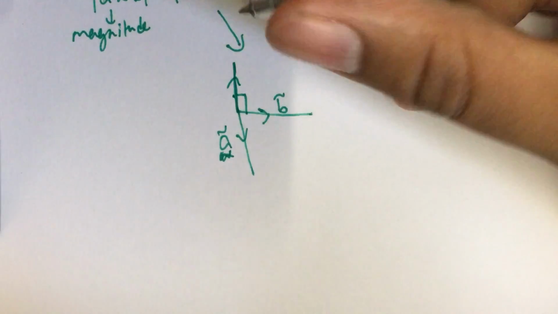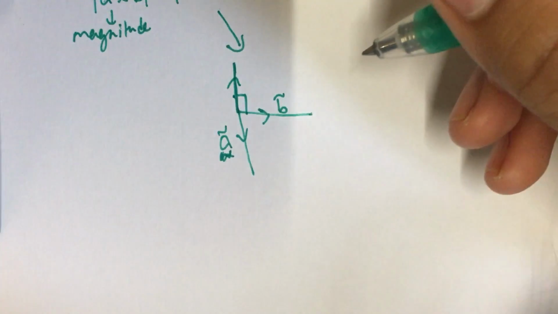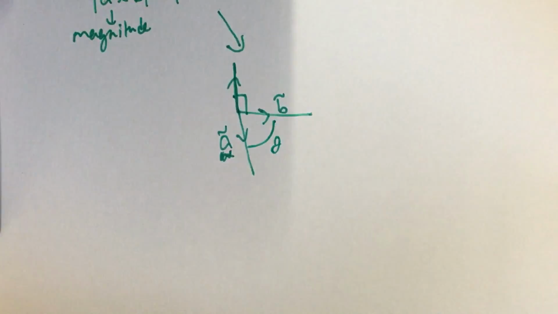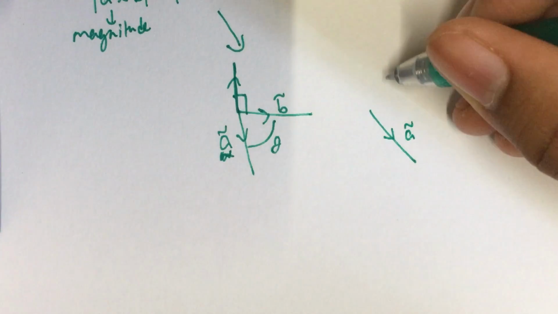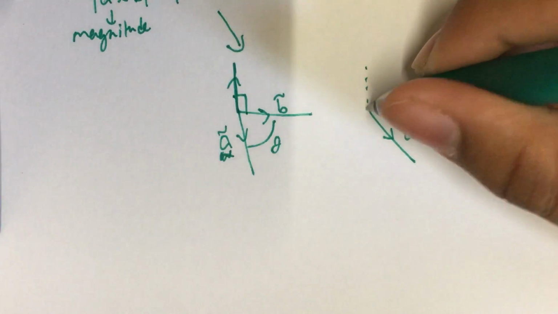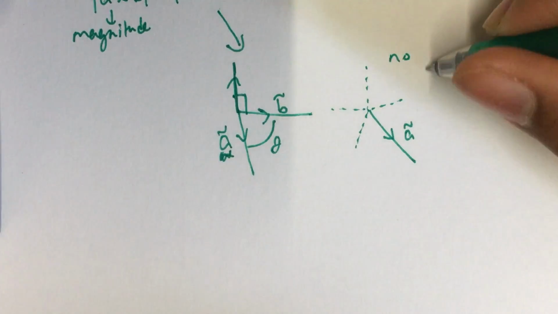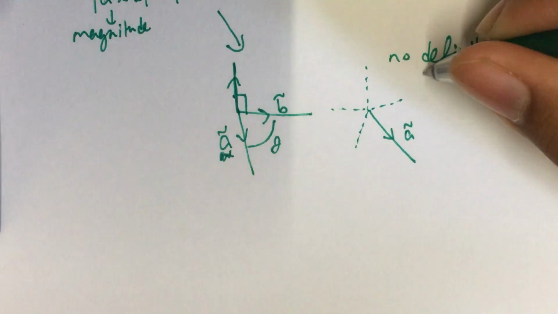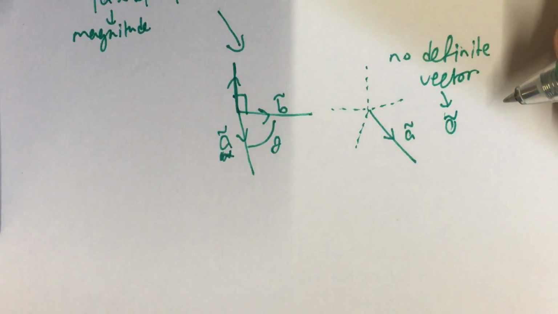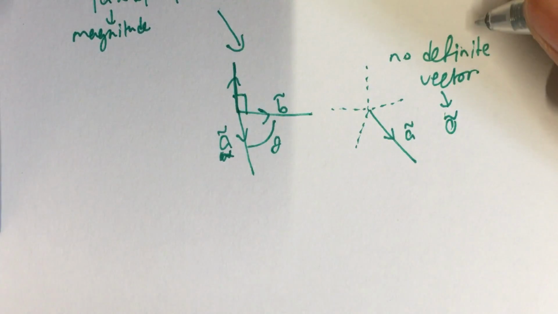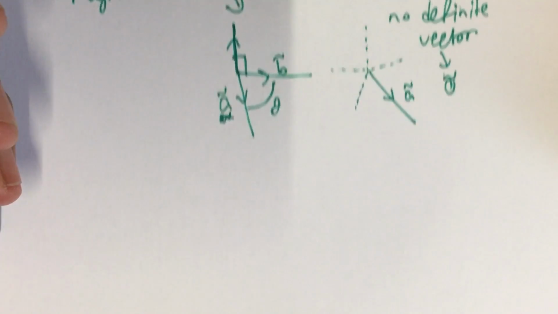In the scenario that theta is 0 between A and B, in other words A and B are the exact same thing, it's just A dot A or A cross A. For A dot A, you'll just get the magnitude of A squared, and for A cross A, you will actually get 0, because there isn't any definite vector that you can specifically say is perpendicular to them, because there's an infinite number of vectors that are perpendicular to A. So that's why there isn't any solution and you get the zero vector. That's basically how they work.